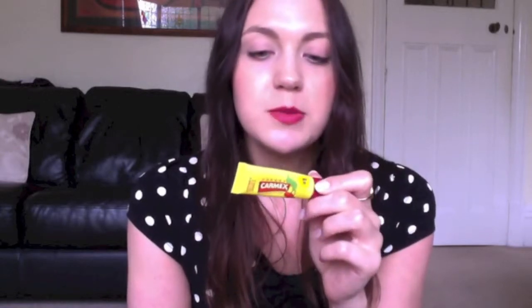And if you're really keeping it simple, a great lip balm that I've used for years and years and continue to love is the Carmex, particularly the cherry flavour. For obvious reasons, it smells delicious. And again, this has SPF 15, so you can just keep reapplying it throughout the day and making sure your lips are protected, because it's agony when you burn your lips. So don't forget your lips and use some cherry Carmex because it's really cheap and you can get it everywhere.